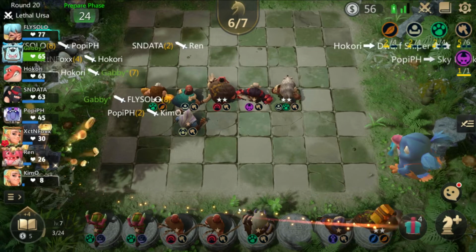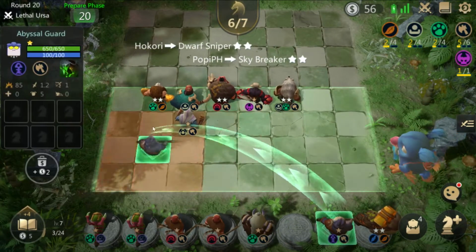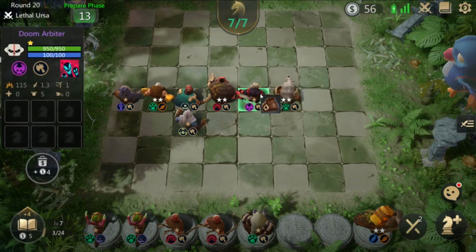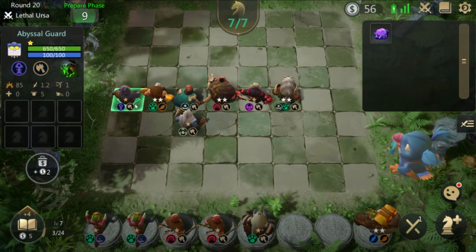52. I have to. Sorry. I have a pair of Swordsmen. That's the problem when you misclick, because it will cost you.